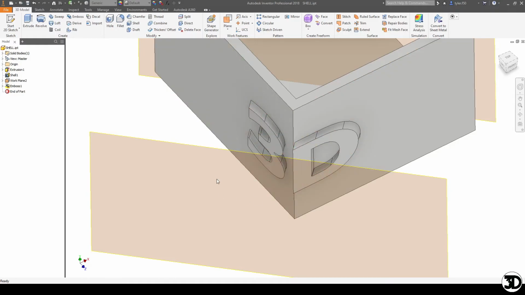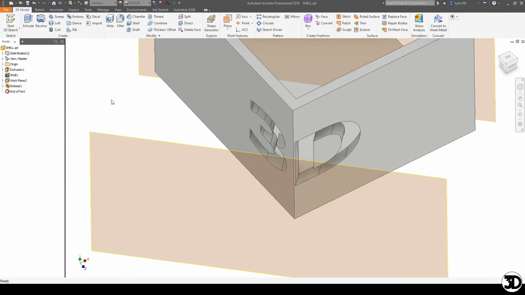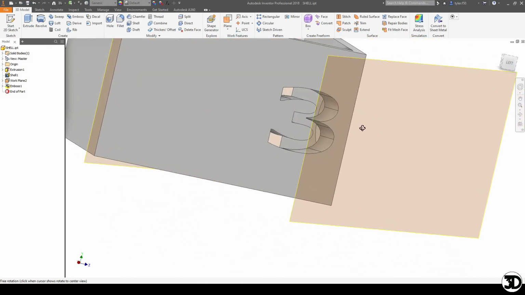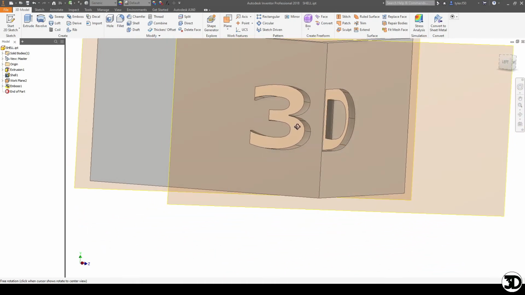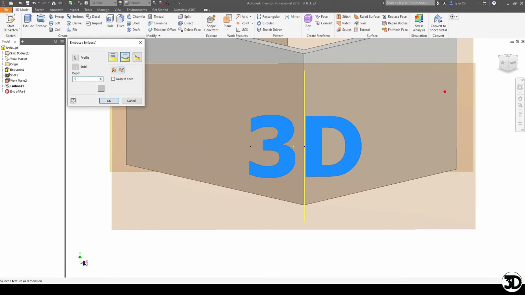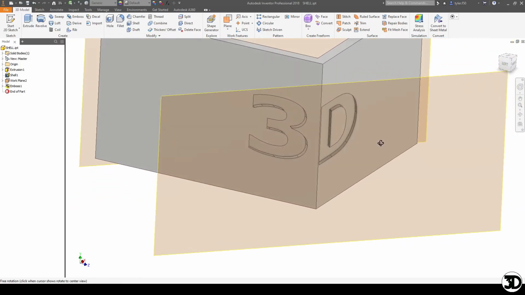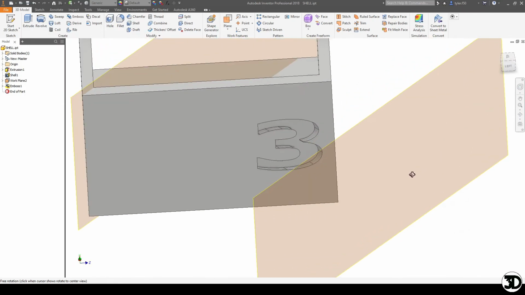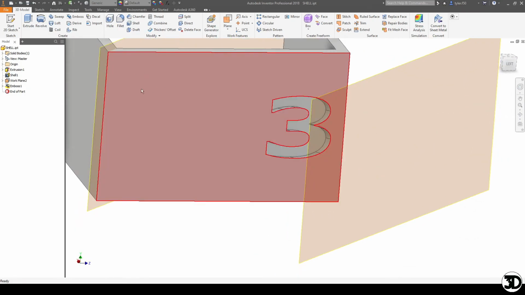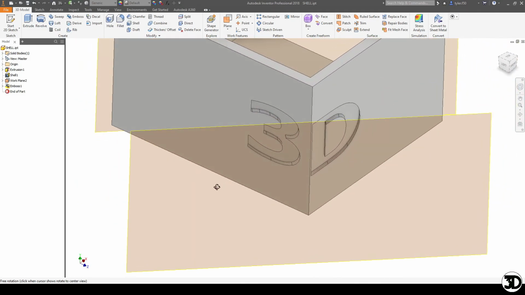It looks a little wonky because I have it at an angle, but it's essentially the dimension I made straight from that work plane. If I right click this and go edit feature again, I can do a cutaway version, and you're going to see that it's going to cut away the material by the specified dimension. So I can actually change this. If I go edit feature, if I didn't like that, I can say 1/16, and now it's there in that essence. So that's how you can use the emboss feature. You can still use it on a straight face as well, but I just wanted to show you that it will work on an angled surface.